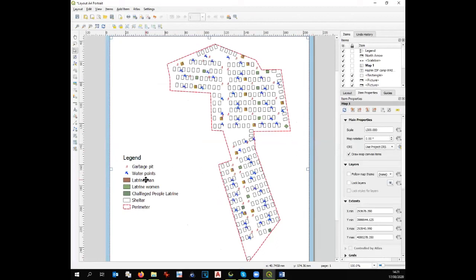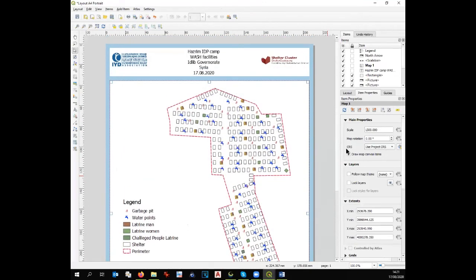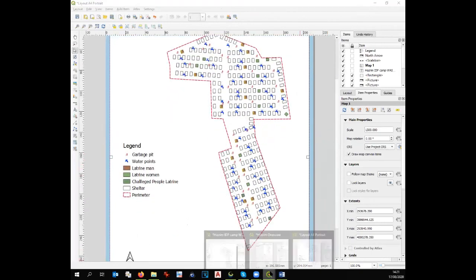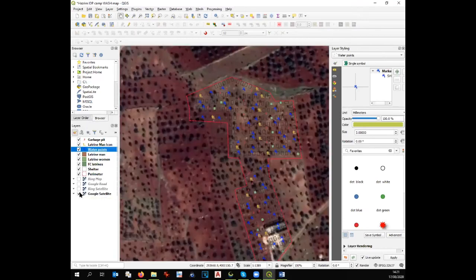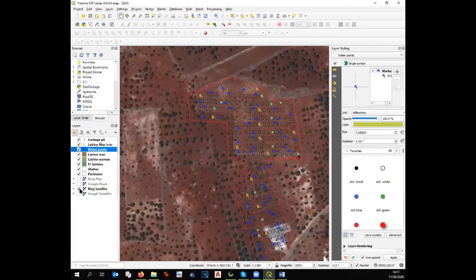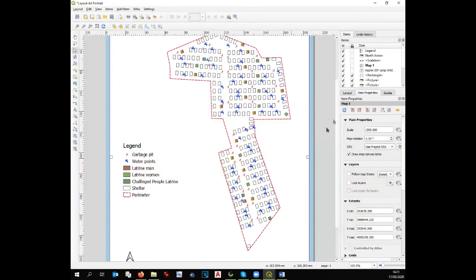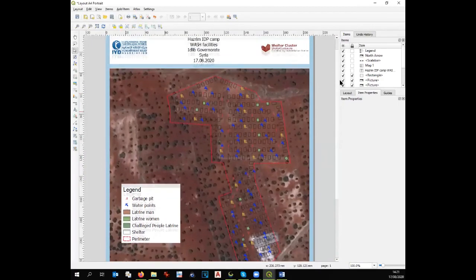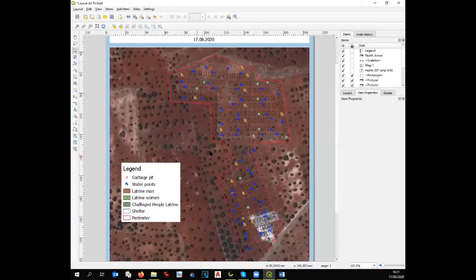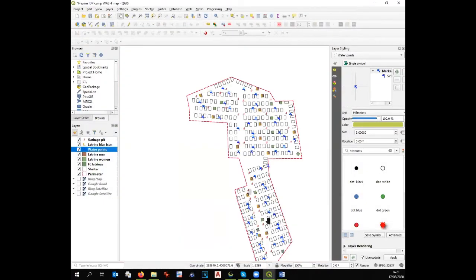Okay, and again, here you can put a background. If you have a nice orthophoto, for example, you could put an orthophoto as a background. We don't have it yet, but let's take Google Satellite for a while. I don't like it. Let's take this one as a background, and then of course it will appear as well here. And then again, it doesn't really look nice, but fine. You could export it as a PDF. No, it just is not good. Take it away again. Fine.